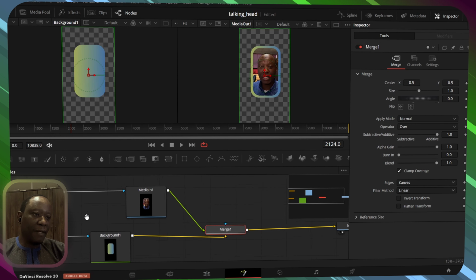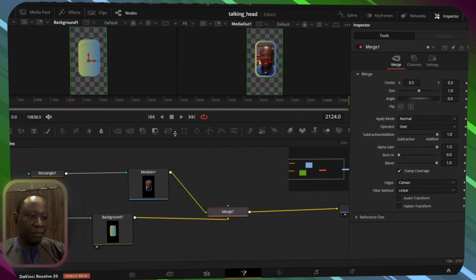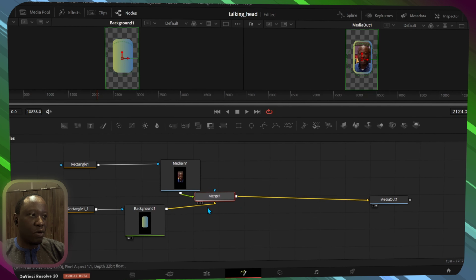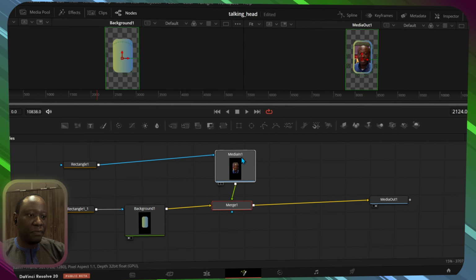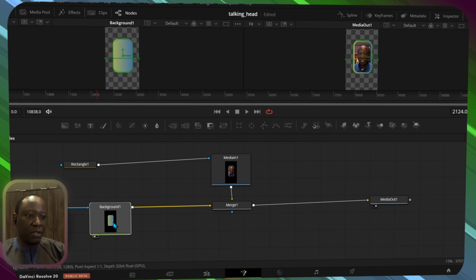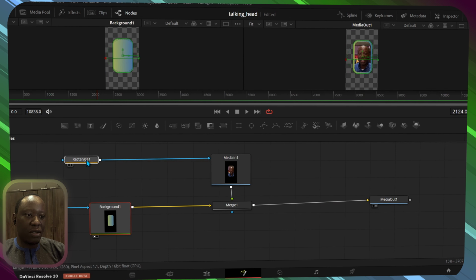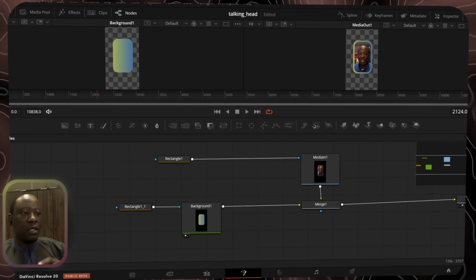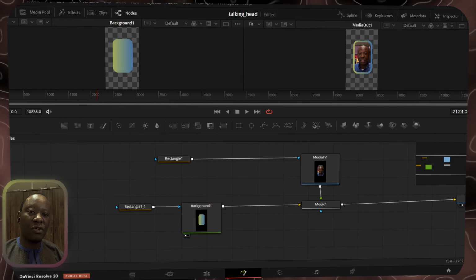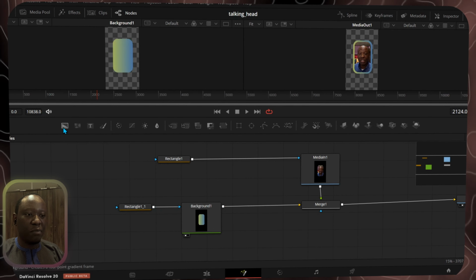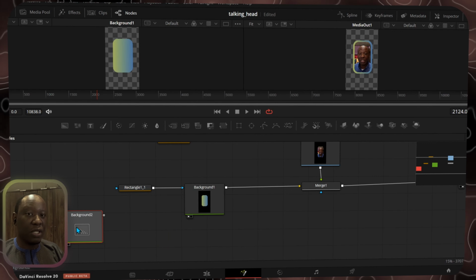So I'll hit escape again and go back to Fusion. And now let's see what we have here. I'll just drag this to the top and get rid of the inspector, so that we can see what we're doing here. So we have a background node, and then we have a rectangle node. What I want to do is create another background node with a dark color that's going to be behind this background node. Sounds confusing, but let's go ahead and do this.